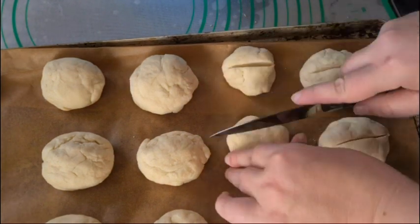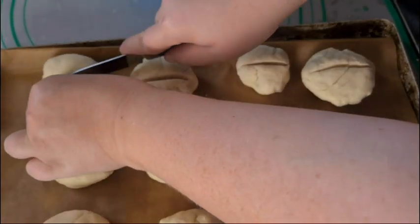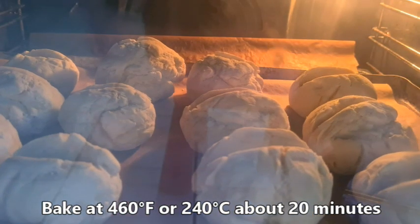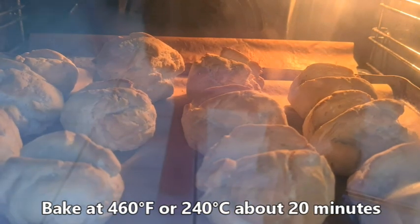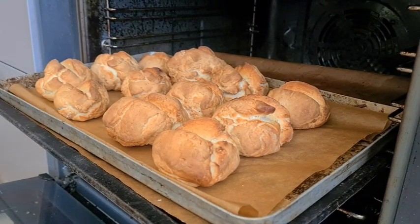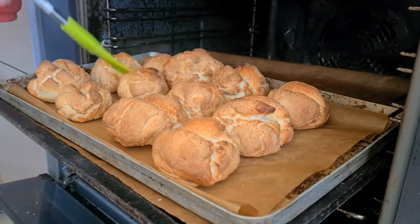At this point, you can allow them to rise again for 20 minutes or bake immediately if you don't mind slightly denser bread. Preheat the oven with a heat-safe dish filled with water. Bake at 460 degrees Fahrenheit or 240 degrees Celsius for about 20 minutes. Brush the tops with water immediately after removing from oven.